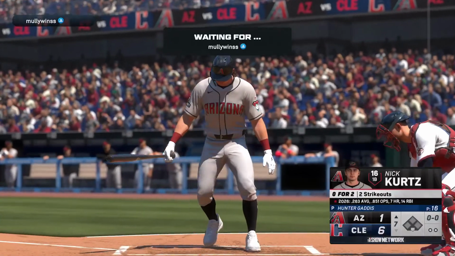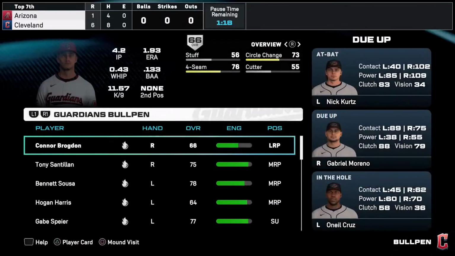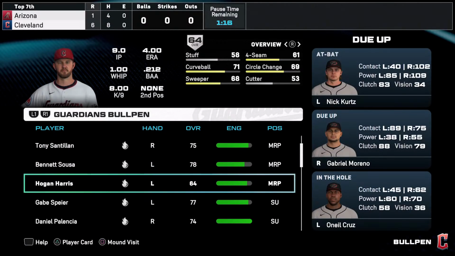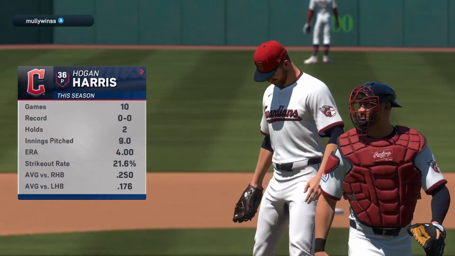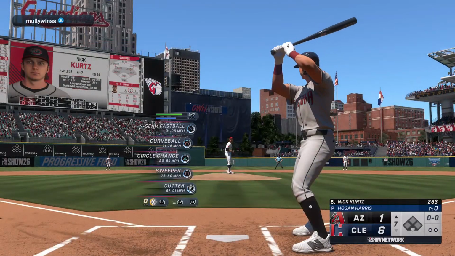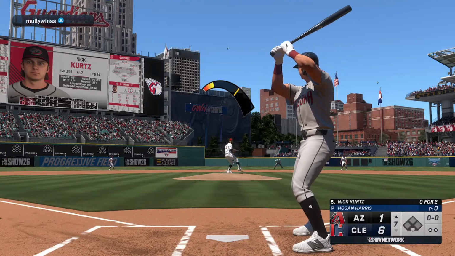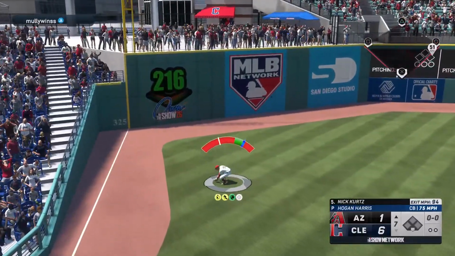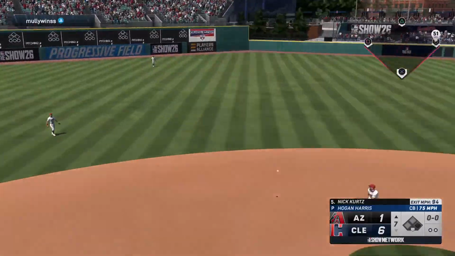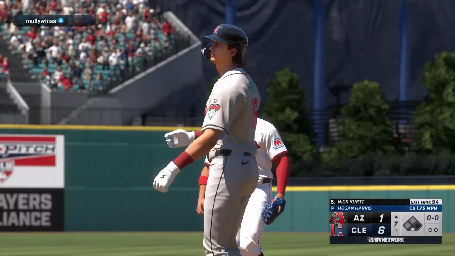Back now at Progressive Field. Top of inning number 7, Nick Kurtz stands in now for the Diamondbacks. New pitcher on here, Hogan Harris. He's got a wicked breaking ball in his arsenal, and it's definitely one of his go-to pitches when he needs an out. And there's a rocket into the outfield.